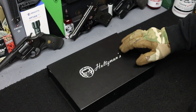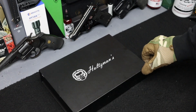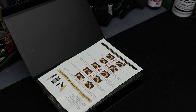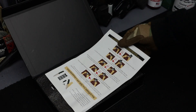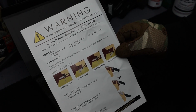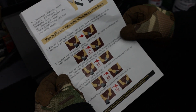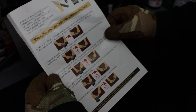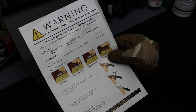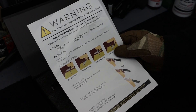To start out with, it's got a pretty nice gift box with magnets on it to keep it closed. The first thing you see when you open the box is an instruction sheet telling you how to maintain your knife — even shows you how to sharpen it. The knife is D2 steel, so it does require a little bit of maintenance — you don't want it rusting on you.